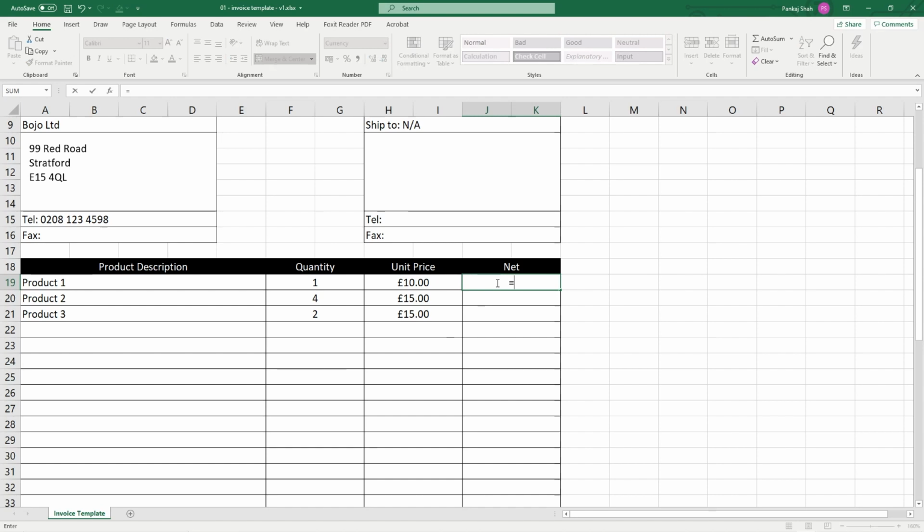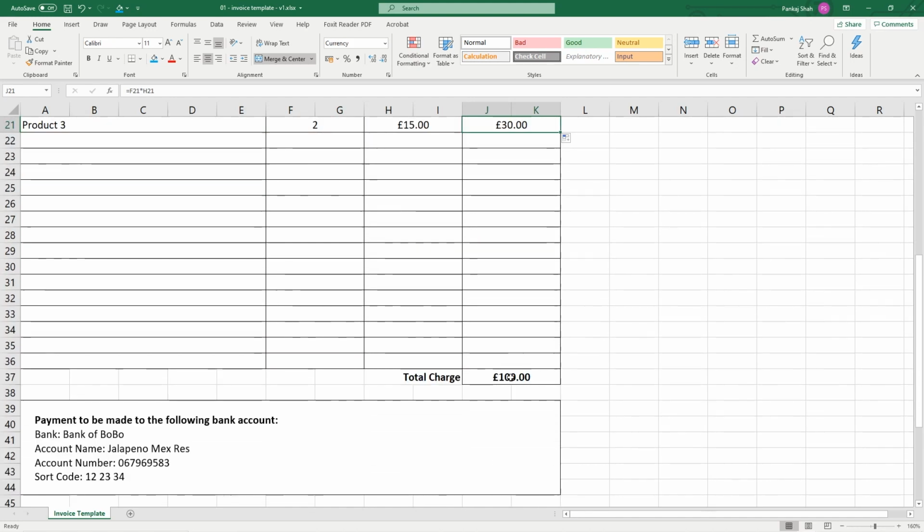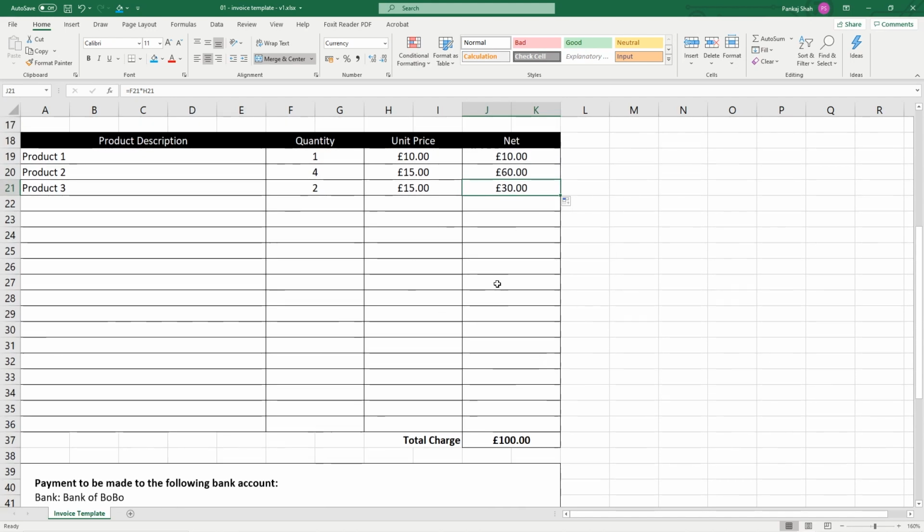We're going to type in the equal sign and we're going to click on this value here, this one. And then we're going to go back to our formula here and we're going to type in the multiplication sign. So hold down the shift key and press number 8. And that types in this little star sign. We'll click on this value here and then hit enter. So 1 times £10 equals 10. Then we can just drag down like this. And then 4 times 15 equals 60. 2 times 15 equals 30. So the total value is 60 plus 30 plus 10 equals 100, yeah? And we see 100 here. So we know the calculations are correct.